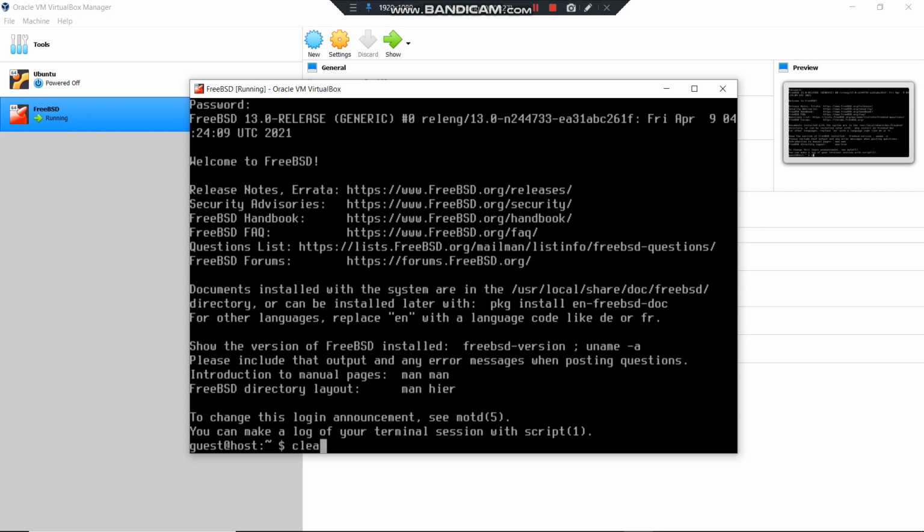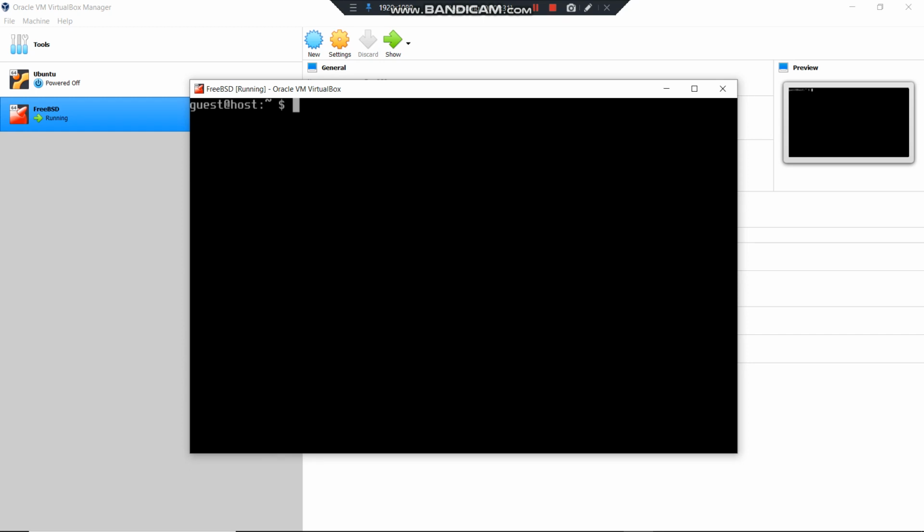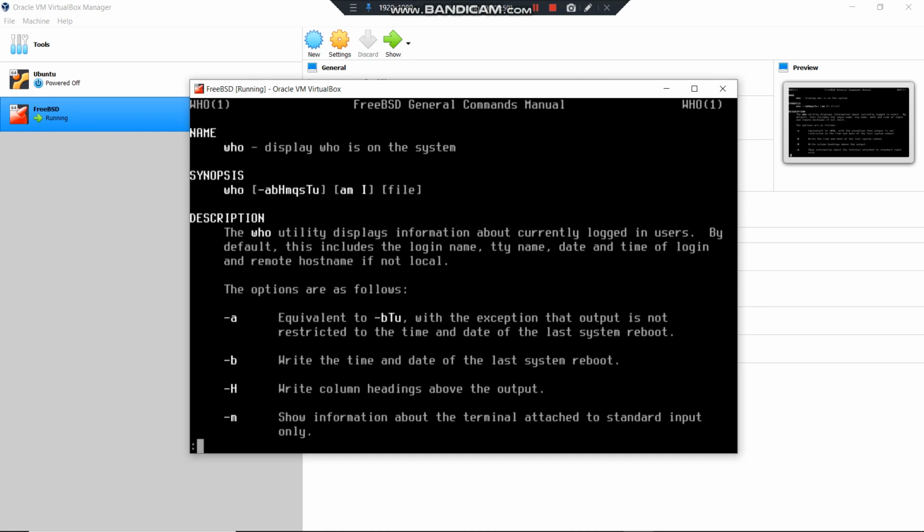So here I will demonstrate some commands such as clear, who, man. So the man command needs another argument such as man who. So this manual page will appear for the who command.